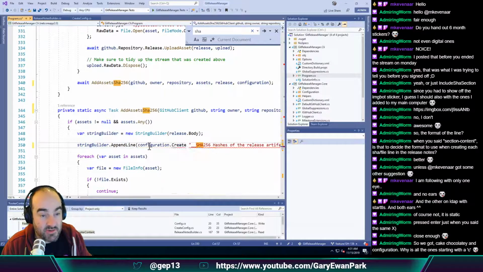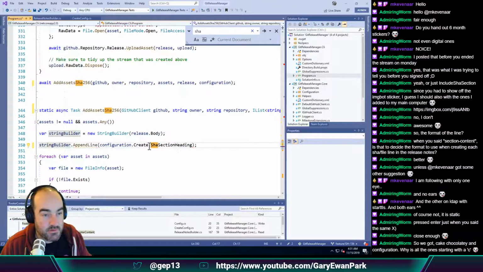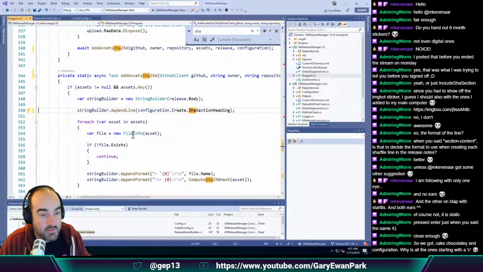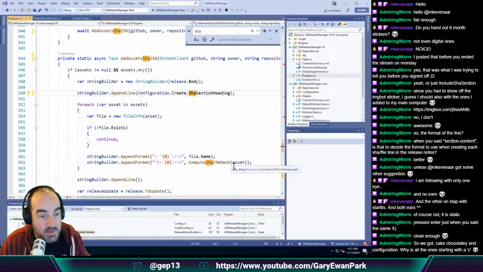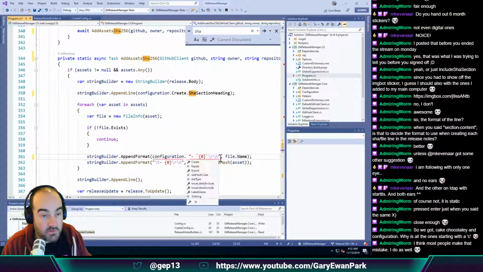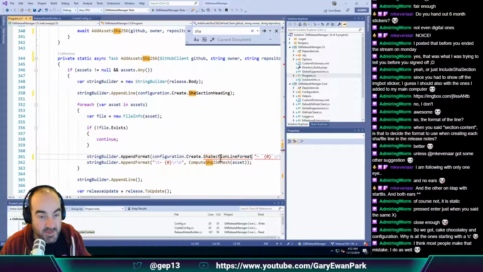So this should now have a create, and that will have a SHA section heading. So we'll put that in there. All right, and then it says we want this one here. So append format is going to be configuration.create.SHA section line format rather than that.